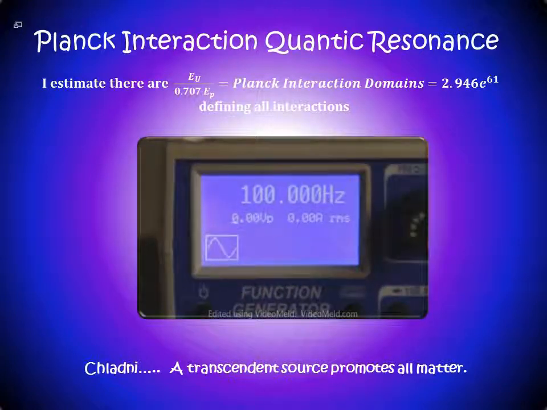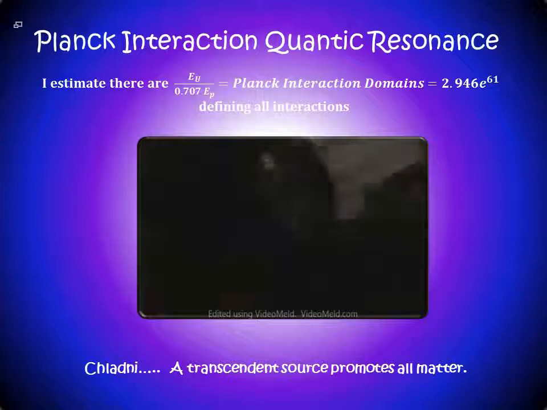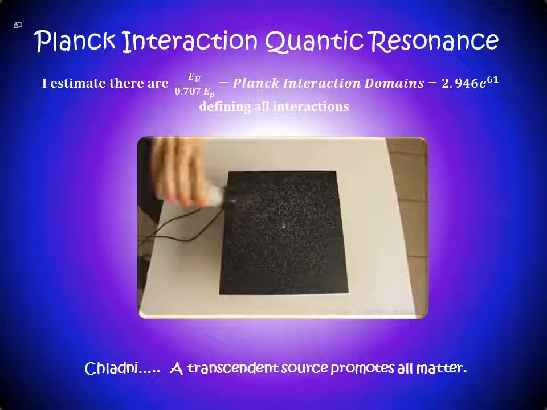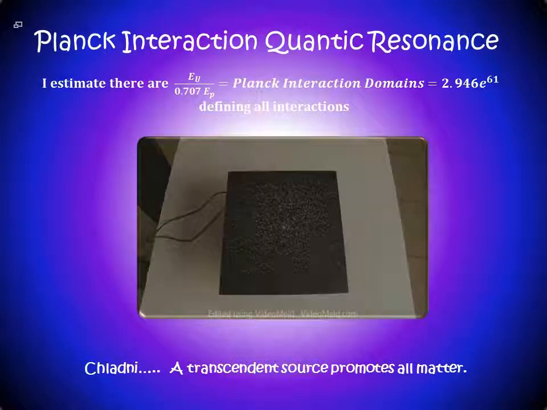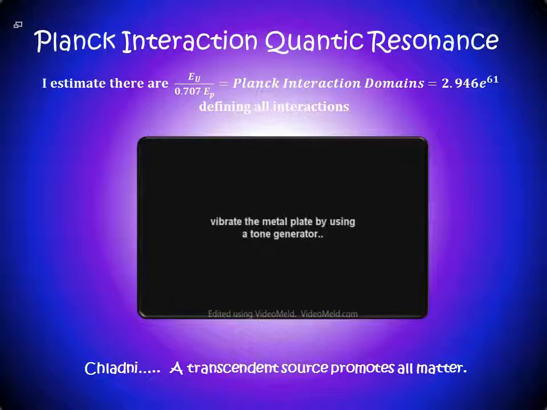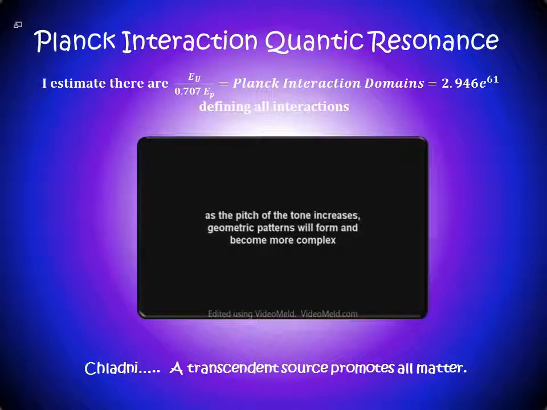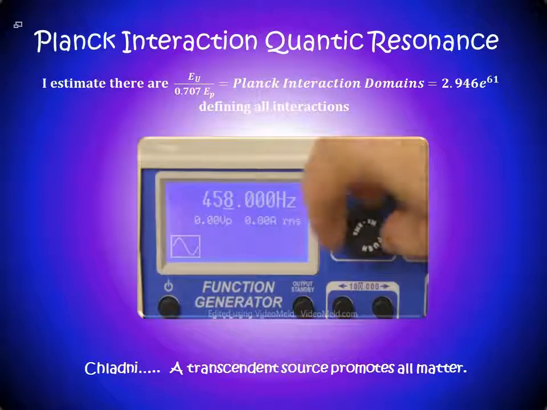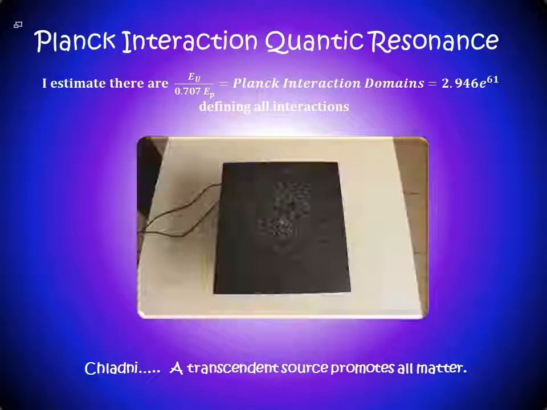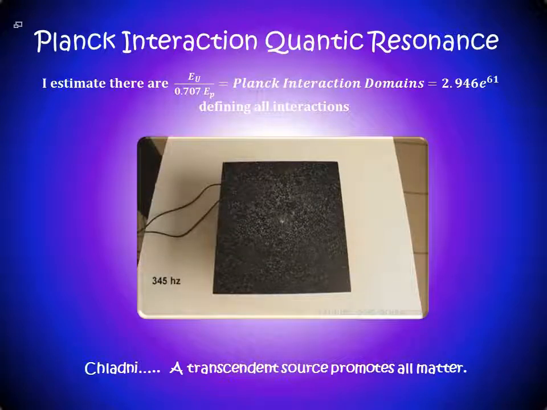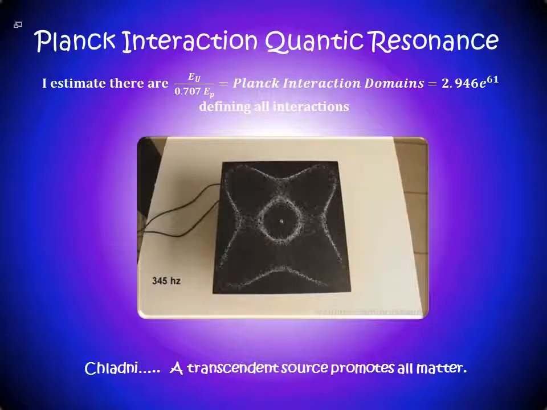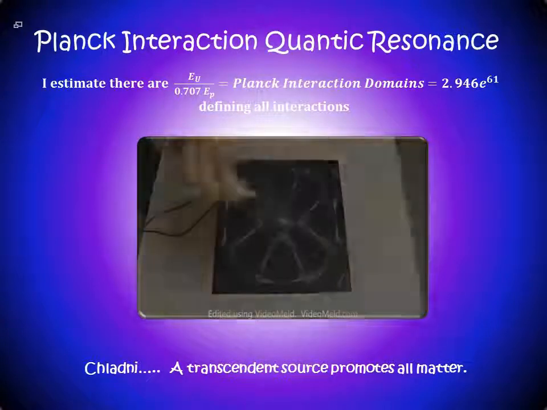So, how can this be? Well, here is a little video that I found, and it shows how a whole can interact with a frequency source. Essentially, what I'm saying is we have the Planck frequency source in the middle of the universe, the internal part of the universe, and it's creating all of baryonic matter. Let's take a look at this video and see if you get an idea of how this works.